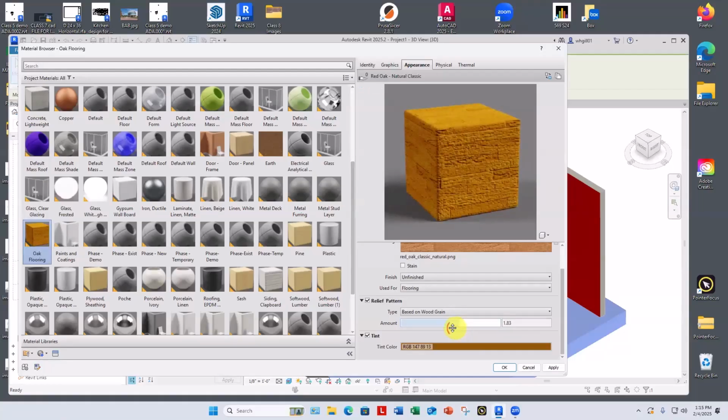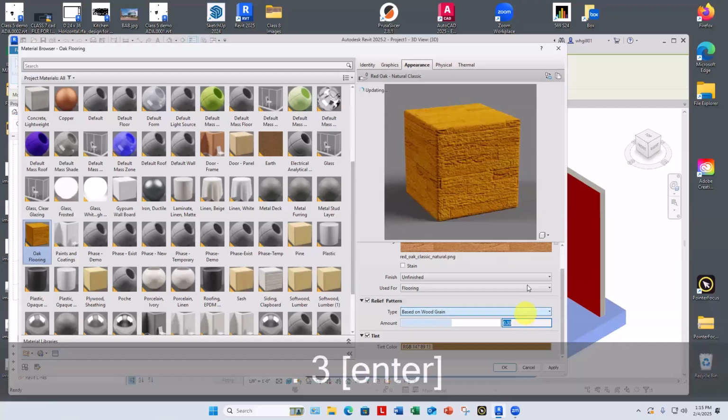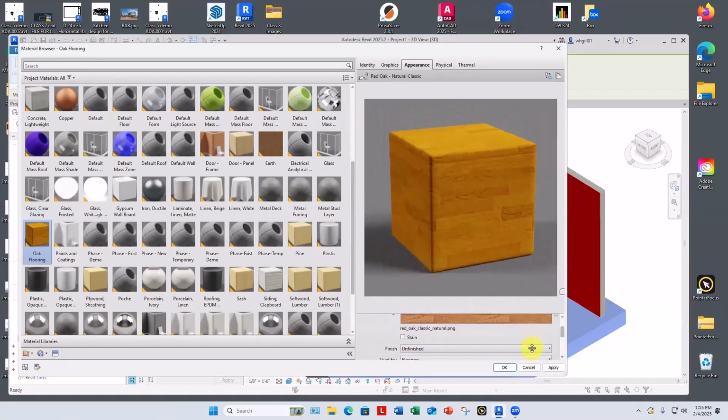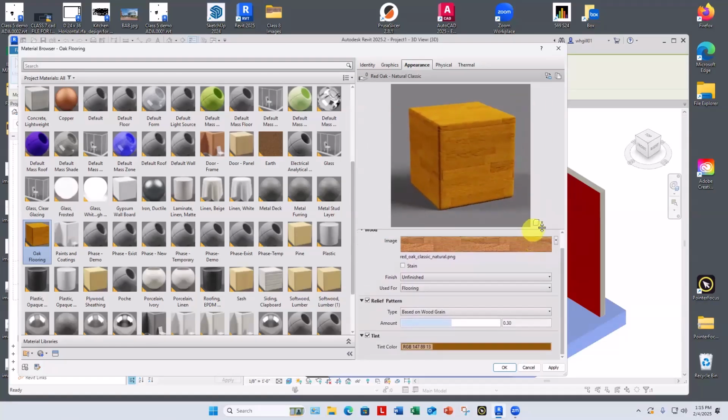I don't know, like 0.3 or something, I think is sort of their standard. We can zoom in and look at it. And that'll really only show up like if there's a window on a far wall and you've got some diffuse light bouncing off the floor towards you, and then you start to see the textures getting picked up.